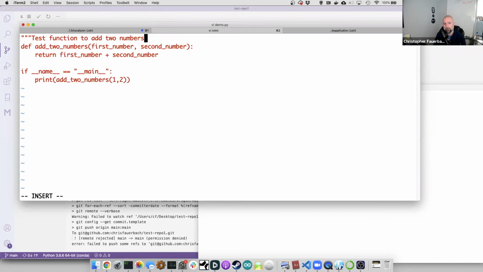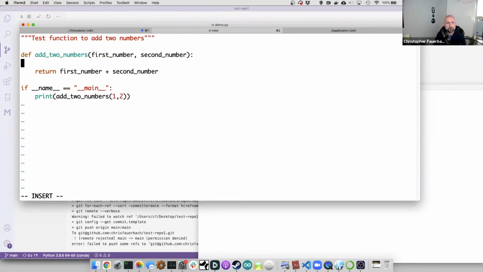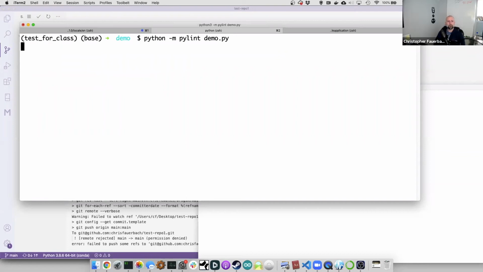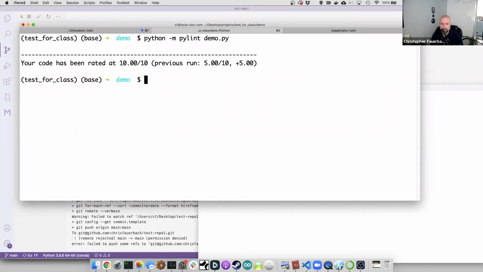So this is my module level docstring, my function level docstring, and I think, oh no, I don't need one there if I remember correctly, but we'll find out. So I'll run Pylint again, and I got a 10 out of 10. I didn't get any warnings or any things to do better that time, so I did that well. But you see, I just run Pylint against my code locally. So this way I know when I send it to GitHub, it'll be good there too.